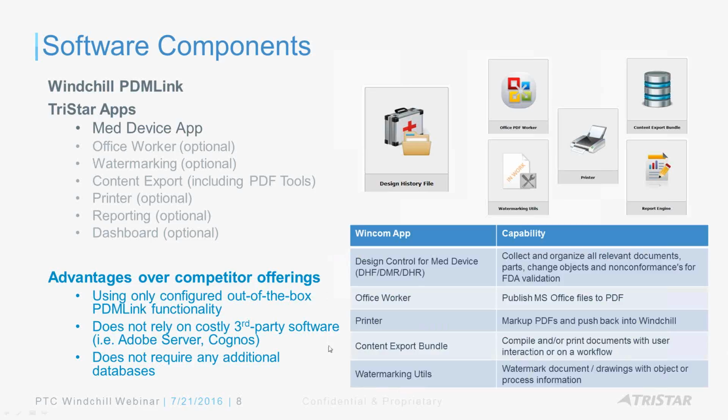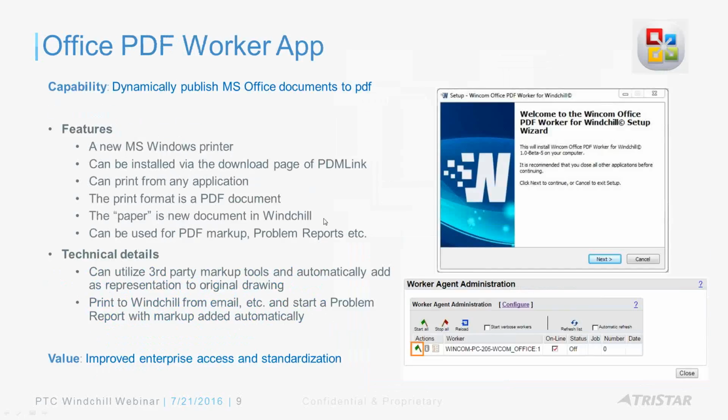So some of the optional apps will just automate some of the common functions that people do today, and I kind of listed them out here. So things like making PDFs out of documents, creating watermarks on those, creating cover sheets for any type of required document or group of documents that you want to send out as a package, and collecting and reporting out on all of those. So I want to run through some of those additional apps.